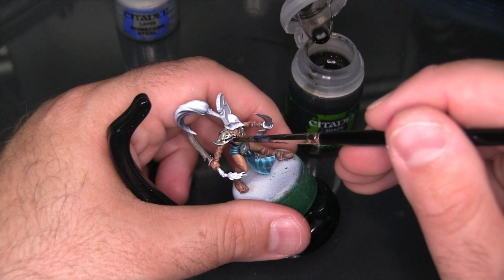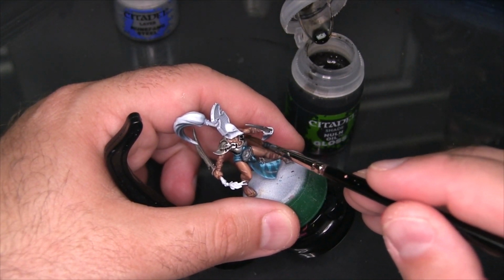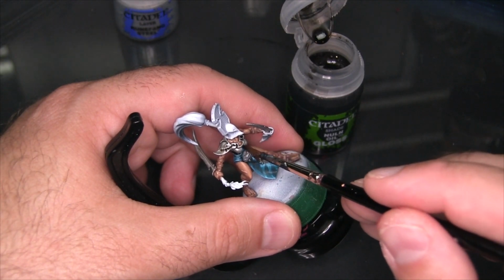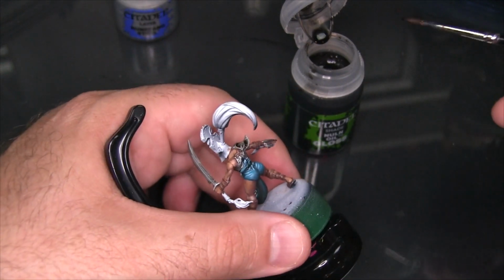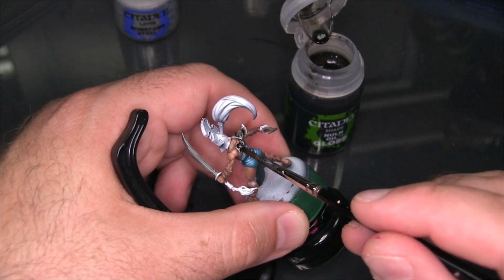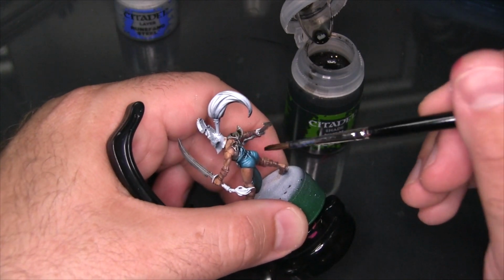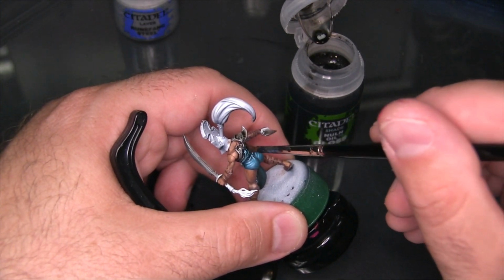There's actually a tiny little bit in here I think is supposed to be a fabric strap holding the shoulder pad in place. I'm not 100% sure, but I'm going to reflect on the box art afterwards and see. If I determine that's the case, I'll make sure that I point that out when I do the video featuring the fabric straps, which will be a little bit further down the road on this series.